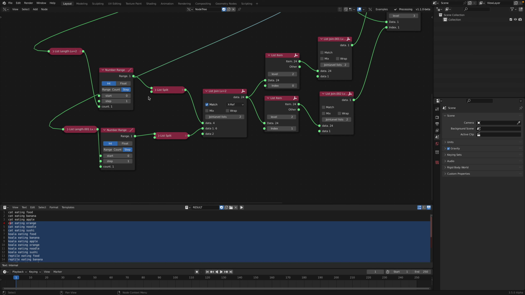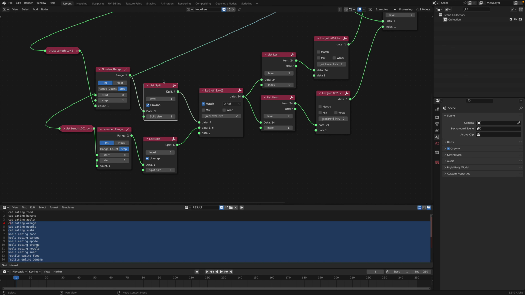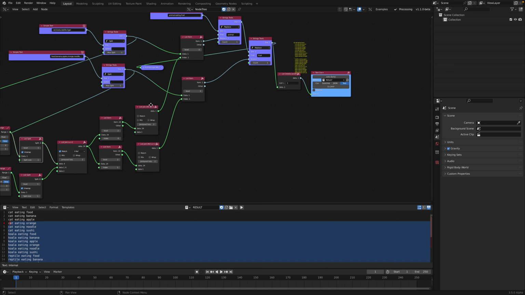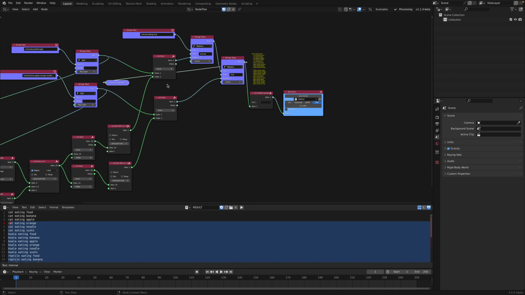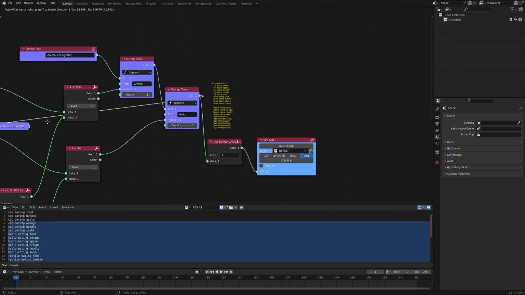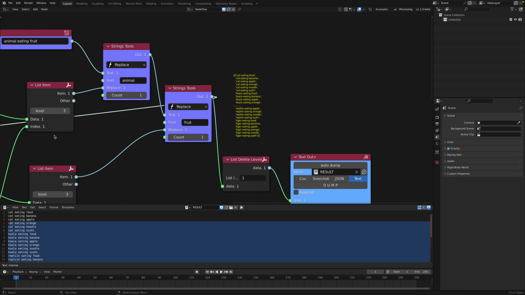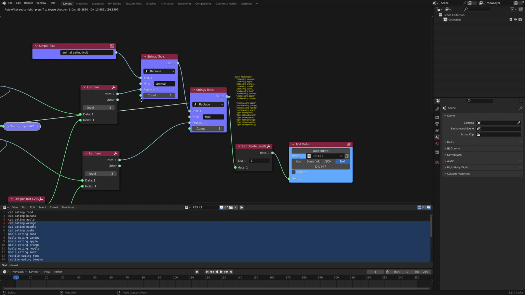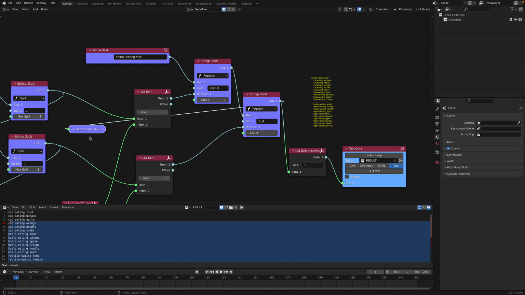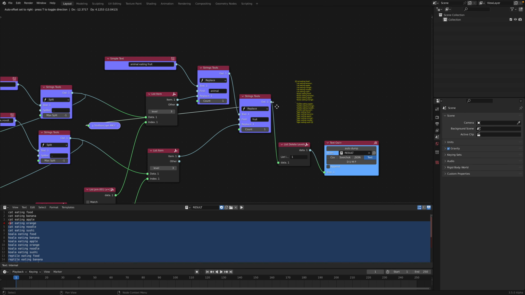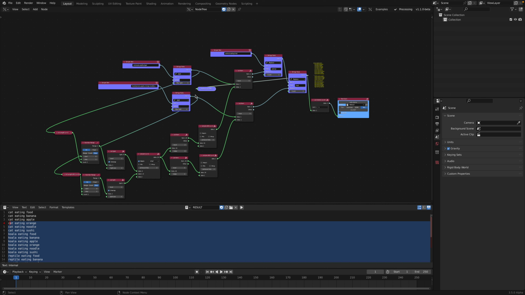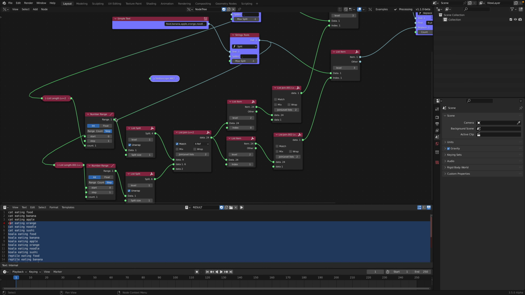So yes, with these nodes, we're gonna do the same thing. Number split, like in Sverchok, we actually can split a number. So the easiest way to look at this is to use a stethoscope. The stethoscope node can reveal the data, like a viewer node. It's gonna reveal the data for us. But on a Mac, this node is a little bit funky. Sometimes the text goes too far like that. So that's why I'm just gonna disconnect this guy, and we're gonna take a look at these numbers.